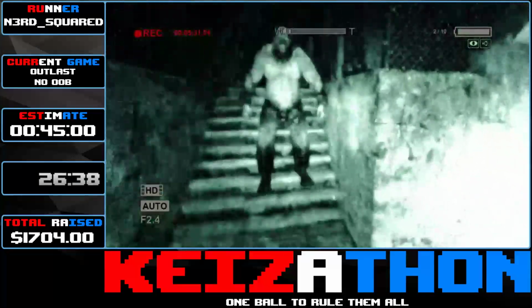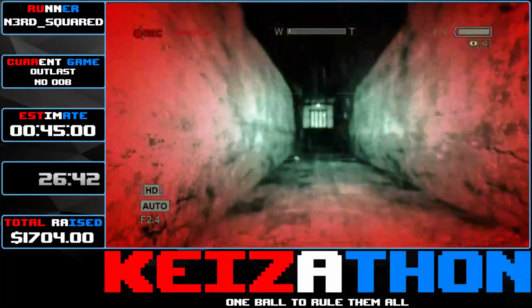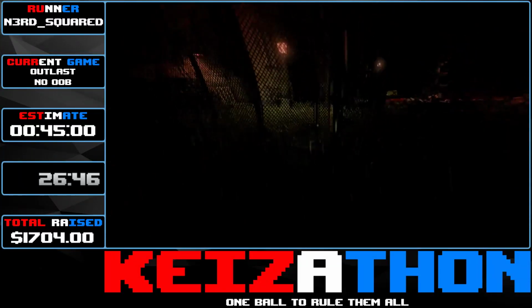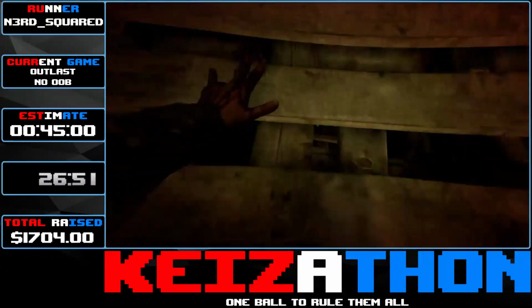And immediately following that, we'll have another encounter with Chris. Before I go in this crawl space here, I have him hit me, or at the very least try to hit me. If he doesn't do that, then he'll grab me as I go through the crawl space and throw me out, which wastes a lot of time.